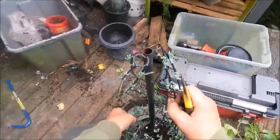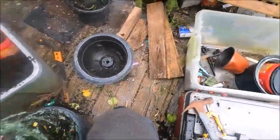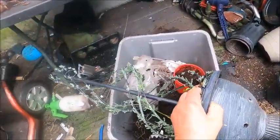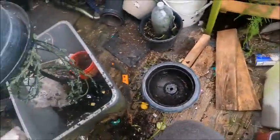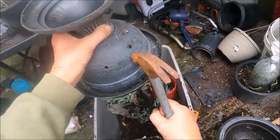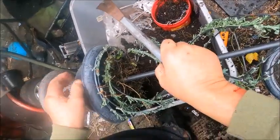I'll have to get up. And yeah, you know, yesterday I was saying I had to get out here and clean this deck, but I get sidetracked. What I have to do now is I have to turn this upside down. And then I have to, I don't want to hit these things too hard. I don't know if I got any of that. Yeah, it's loose.